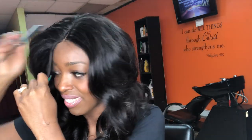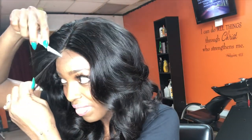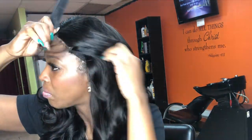And now I'm going to add a few baby hairs in the front. I really don't like baby hairs, but just to make it look a little better than just the hairlines there, I'm just going to add a few off camera because I really can't do it into the camera. I have to use a mirror. But I love this hair.